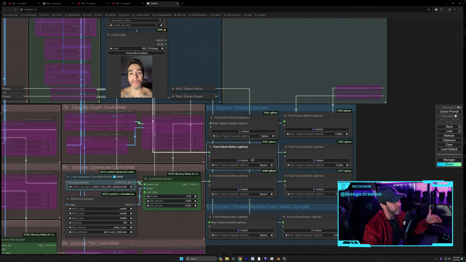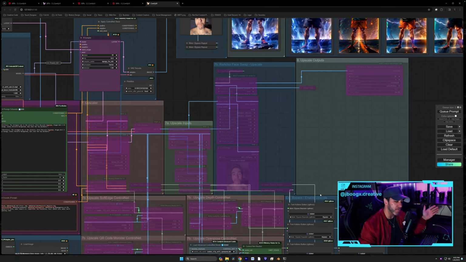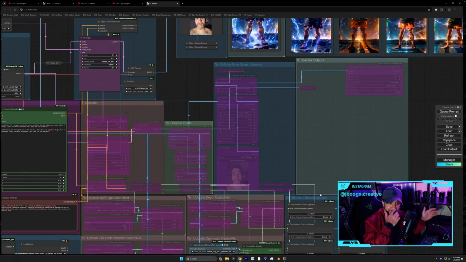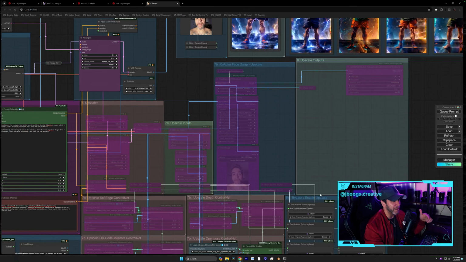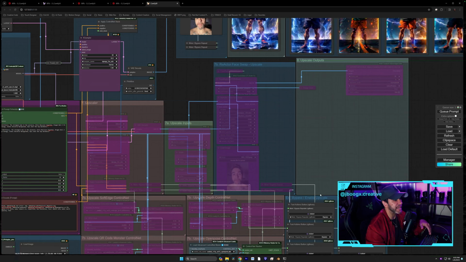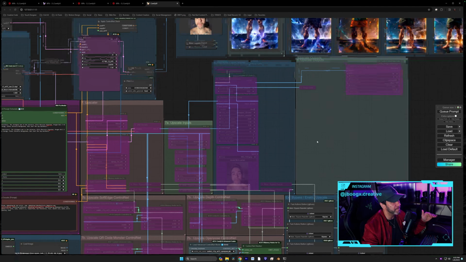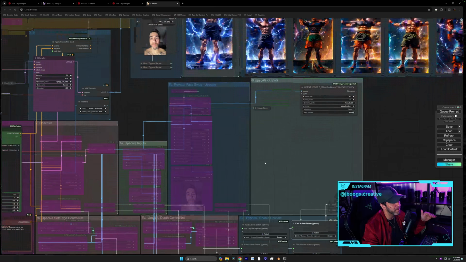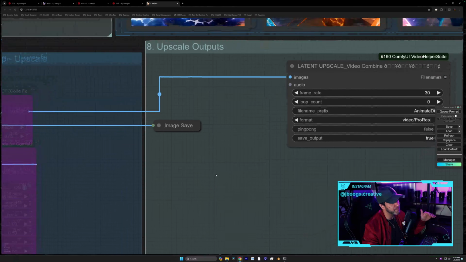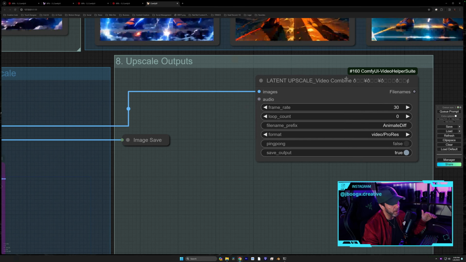So when I am running my 50 frame test, my entire control net group looks like this. It's all purple. I don't run an upscale test until I have the first 50 frames that I'm happy with. I'm like, okay, I think I want to run this. Now let me test the upscale, and then I'll do 50 frames on the upscale. But yeah, your final group here, after you run everything, you're going to get your upscaled video.